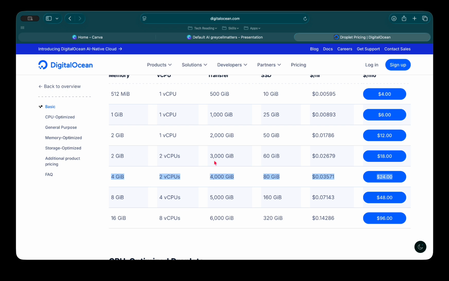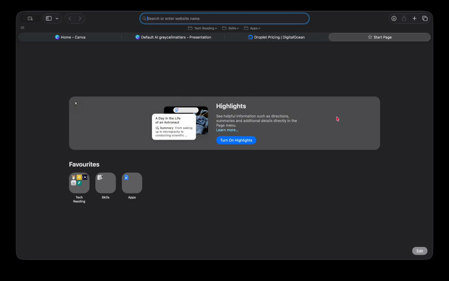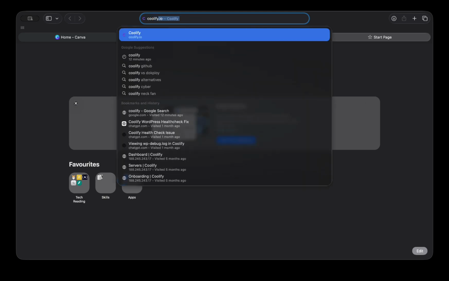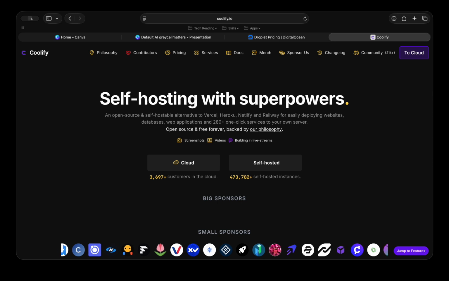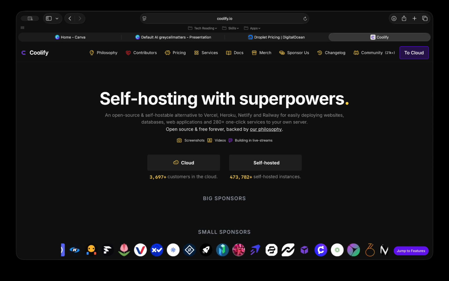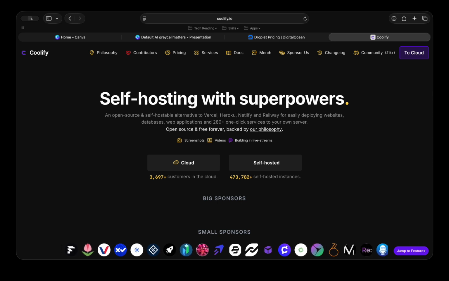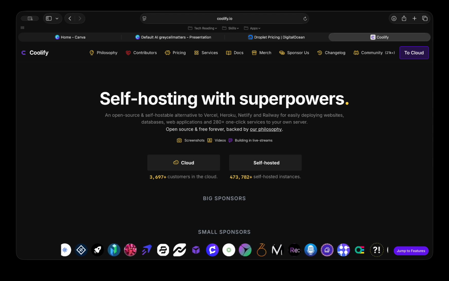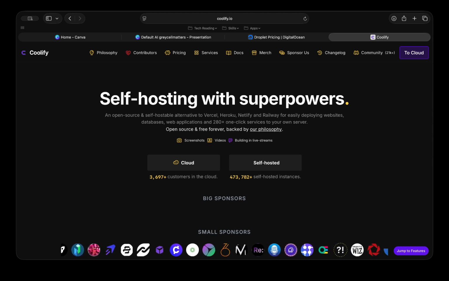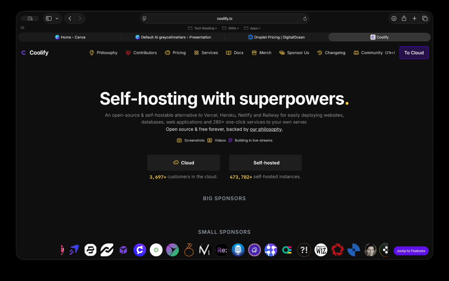What makes things easy for us to deploy and manage is this thing. A colleague I met in a conference once mentioned Coolify, and it's amazing for beginners because it simplifies Docker to a great extent. You don't have to worry about reverse proxy.